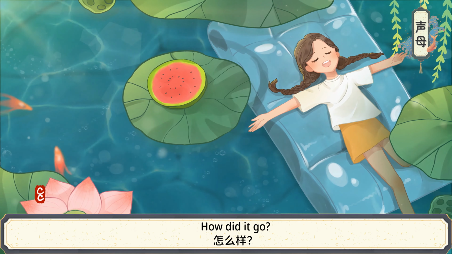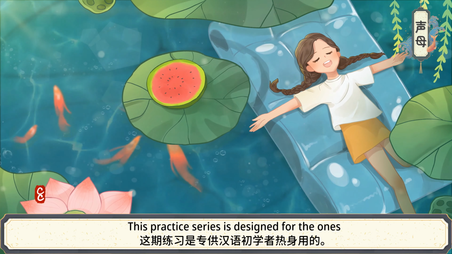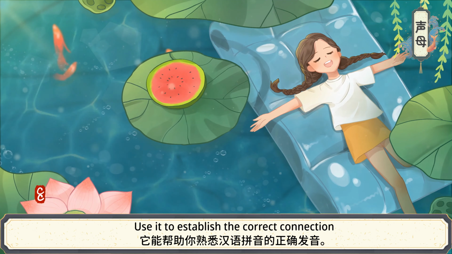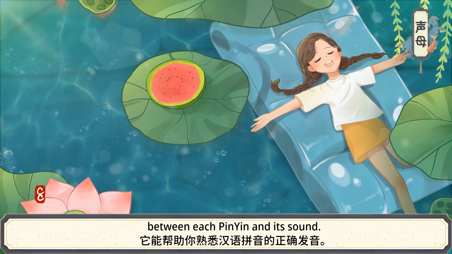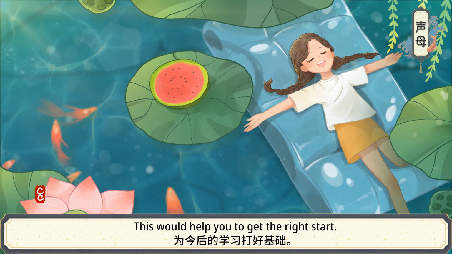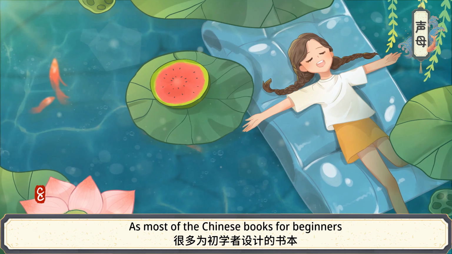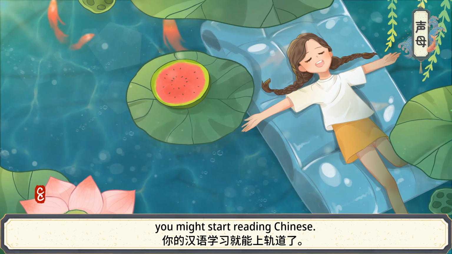How did it go? This practice series is designed for those before they start learning Chinese. Use it to establish the correct connection between each pinyin and its sound. This will help you get the right start. As most Chinese books for beginners are tagged with pinyin, before you know it, you might start reading Chinese.